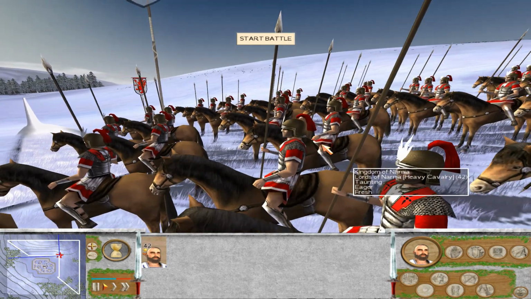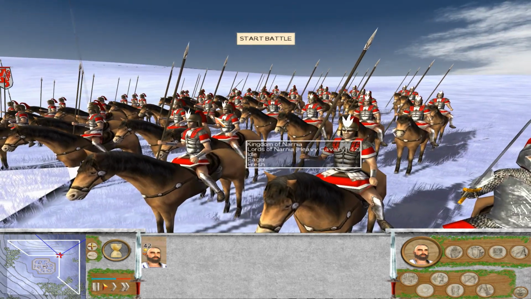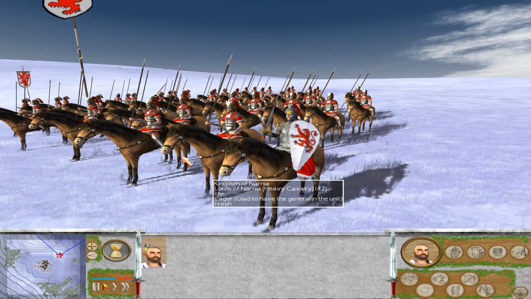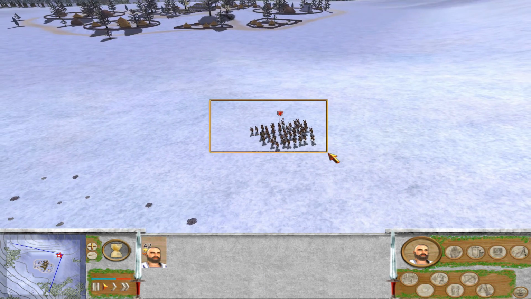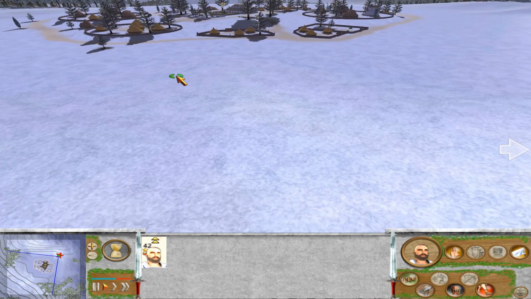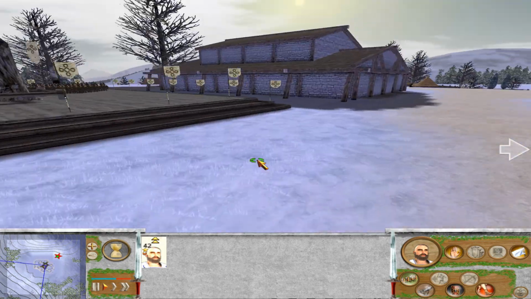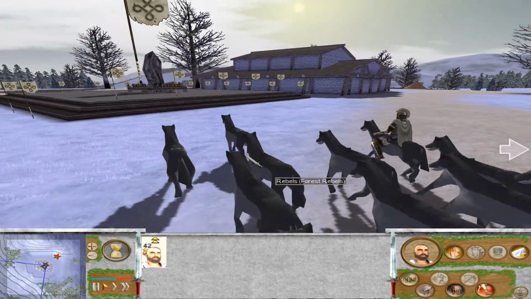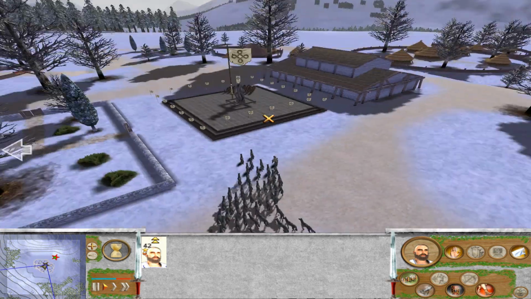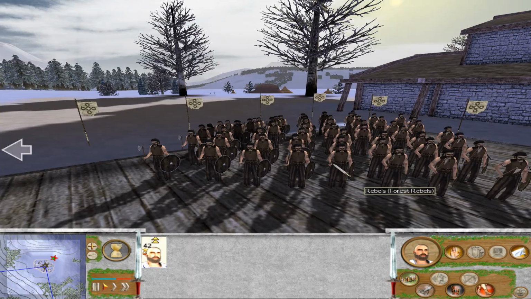And let's zoom down on these guys. Here we are. We've got the Kingdom of Narnia, Lords of Narnia. So this is the General's bodyguard here. If we start the battle, you can see there's no crashes. There's my General right there on the end. But we can select him and move him forwards. Obviously, I'm not going to play this battle. We might not even win this battle, because it looks like they've got some cavalry of their own, forest rebels. The forest rebels look like wolves. That's really cool. And the general's riding a wolf. And then what do they have over here? Just some basic rebel humans, it looks like.